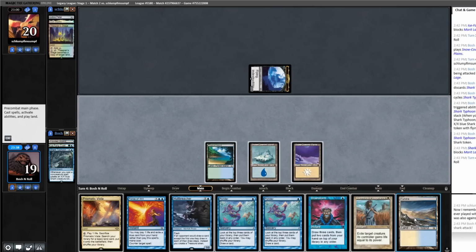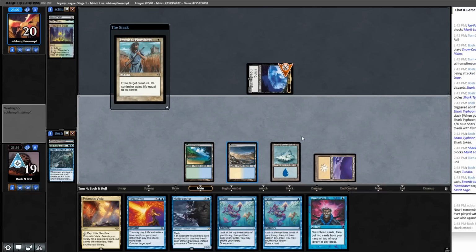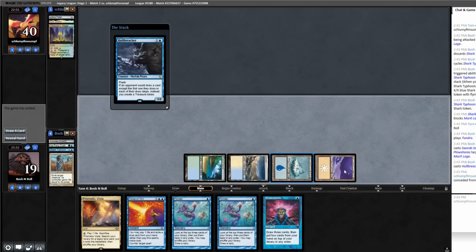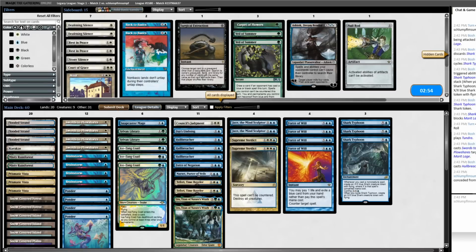My opponent said apparently the first game they ever played with Depths was against me as well, and they're having flashbacks to this shark situation. Alright, yeah, they're just conceding. Alright, cool. I probably didn't need to cast the Hullbreacher, but now they know about it. Alright, GG. So we're playing against Depths.